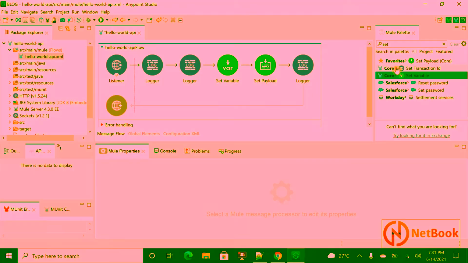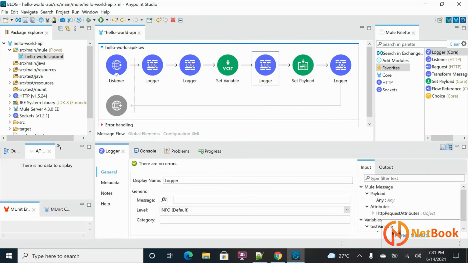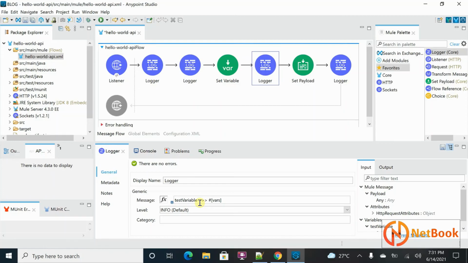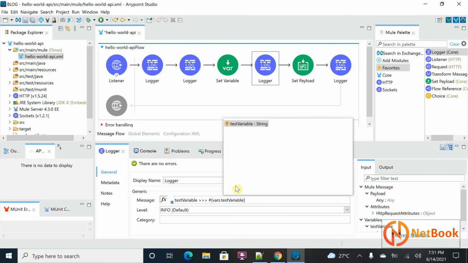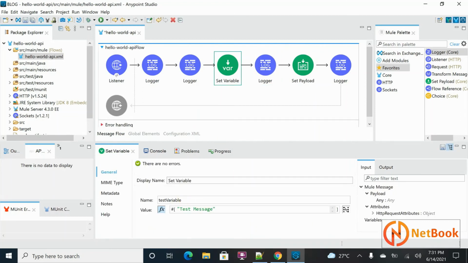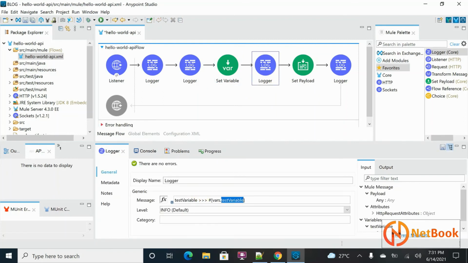If you want to see that value, I will keep one more logger over here. I say over here in the message, test variable. To access a variable, you need to use vars dot the variable name. You can see vars dot whatever variable name you have created over here, with the same name you can access it.